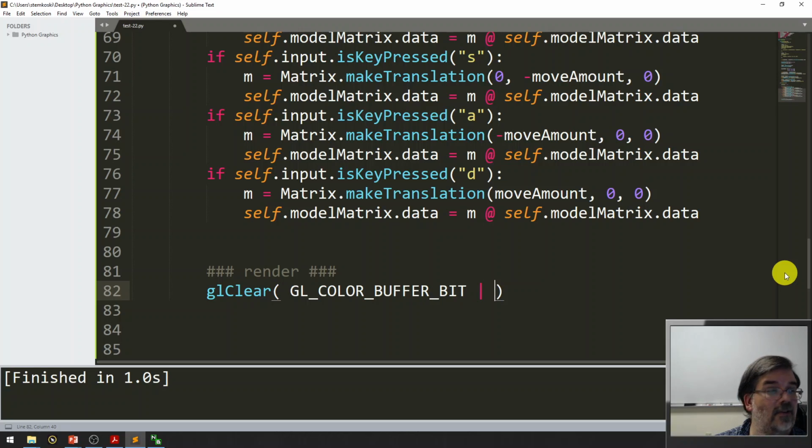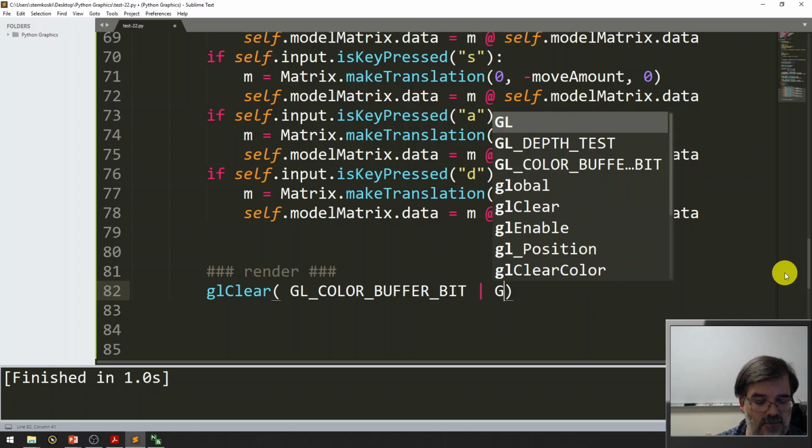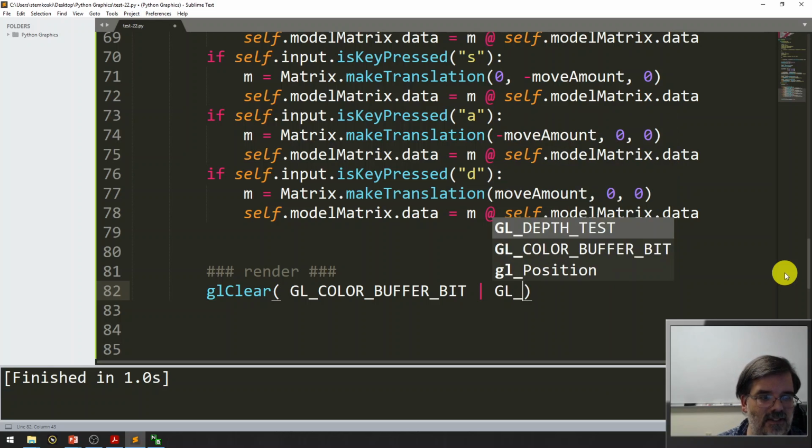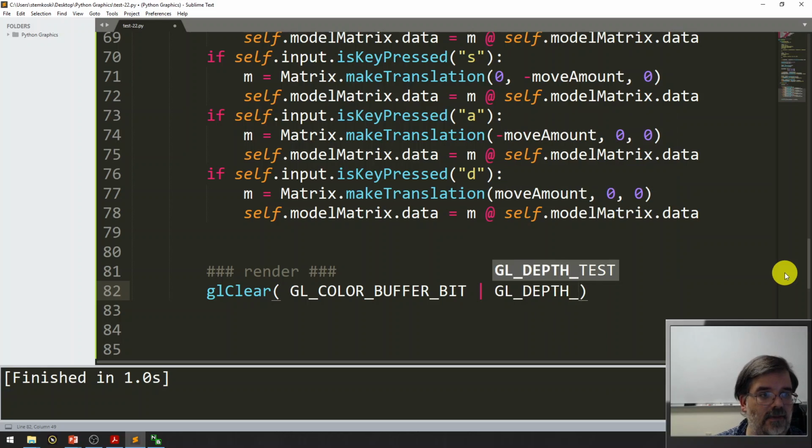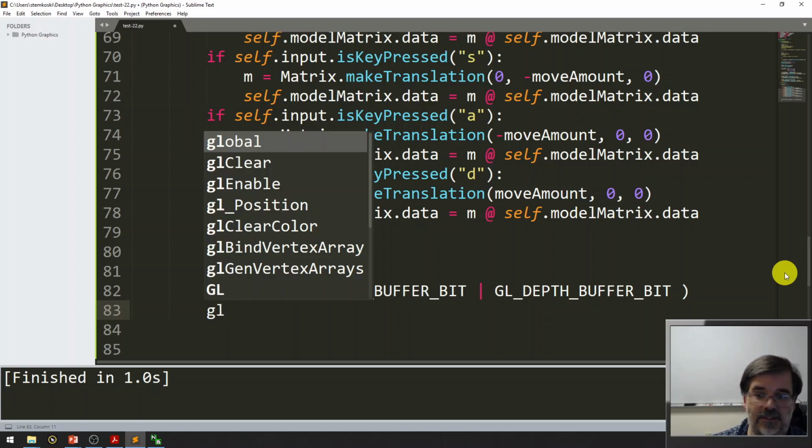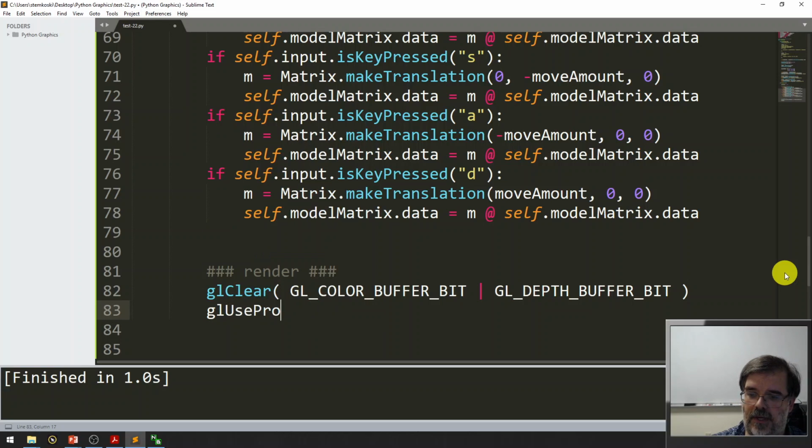We also need to clear the depth buffer, in case things are moving around, which they most certainly will be. So I also want to clear the other buffer bit. These are really bits, so to combine two bit numbers, we use the bitwise OR operation. Let's see, we'll do GL use program next. That's in program ref.